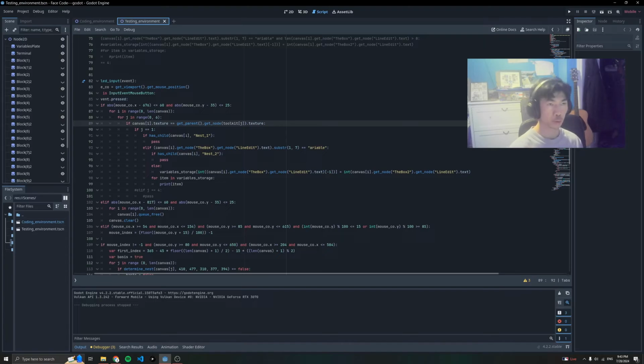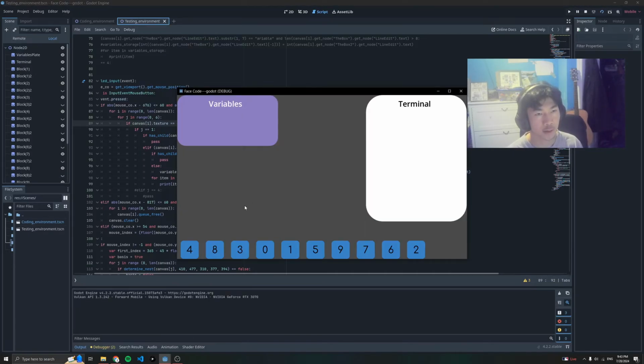There's currently two parts of the project that are semi-functional to show you. The first one is the testing environment, and that's like your sandbox. If I play this scene, you can see here we have this unsorted list, and we can play around with it. So I can try seeing what happens if I move the first item to, for example, the variables, and just drop it off here. And you can see in the terminal, it tells you what the equivalent of that is in code. And so it's helping you to solidify that connection.